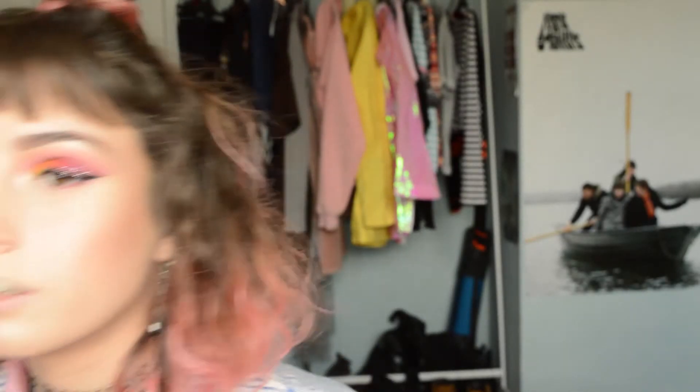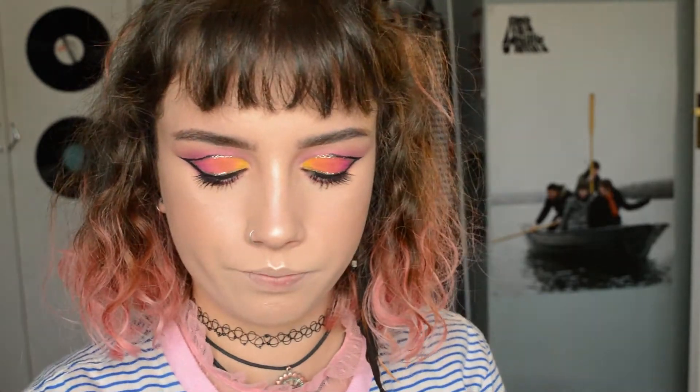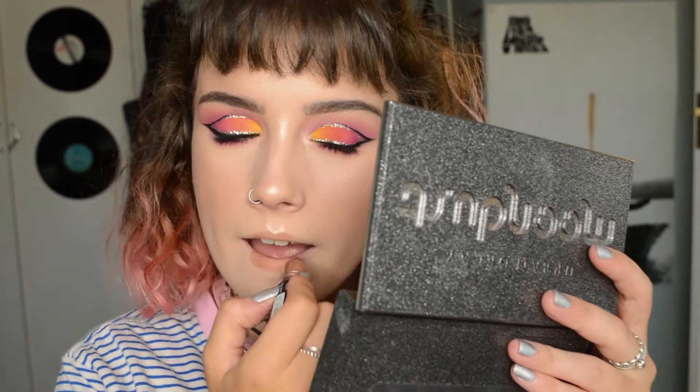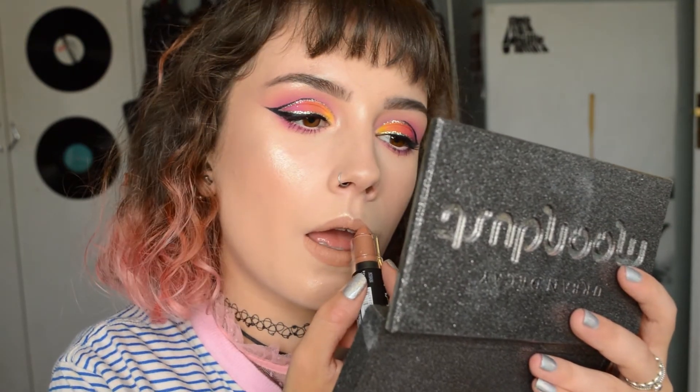Back to my eyes - I'm going to do my lower lash line and mascara off camera because my camera keeps dying and I need to charge the battery. I think I'm going to use Candied Peach, this pink, and this purple on the lower lash line. Then I'm just going to use the Benefit Roller Lash mascara because forget false lashes. I'm going to do a cream liner on the waterline and then come back for lips. For lips I'm going to use the NYX Matte Lipstick in Sable. And that is the video done - I've been filming for about two and a half hours so I'm going to go eat some dinner. Hope you enjoyed the video, bye!